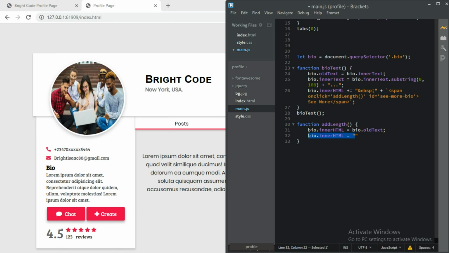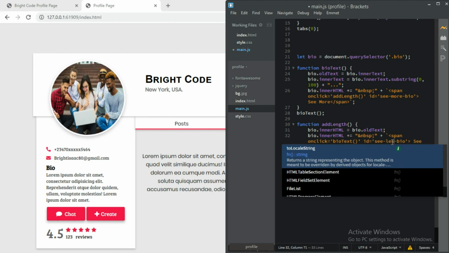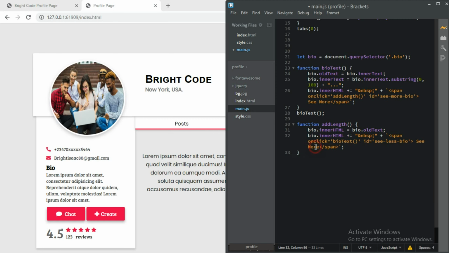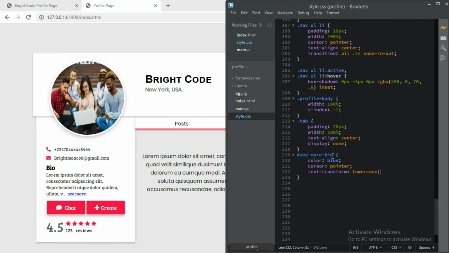It should be easier. Control V. I mean plus equal to span bio des. When you click it, it should be value test. So which means this again is going to happen, which means you cut out, then see less, and then see less. So go to styling, see less value.